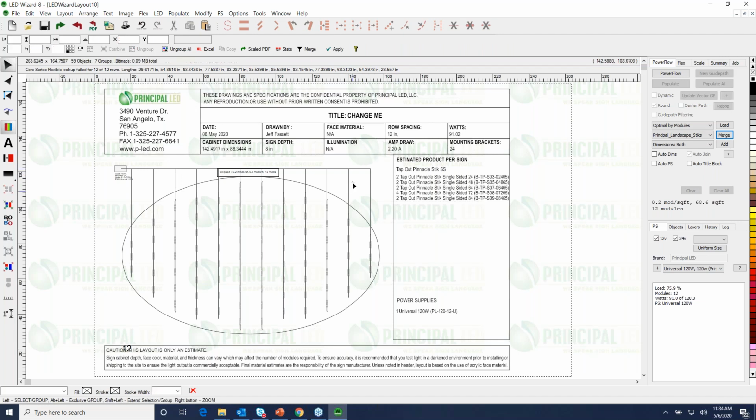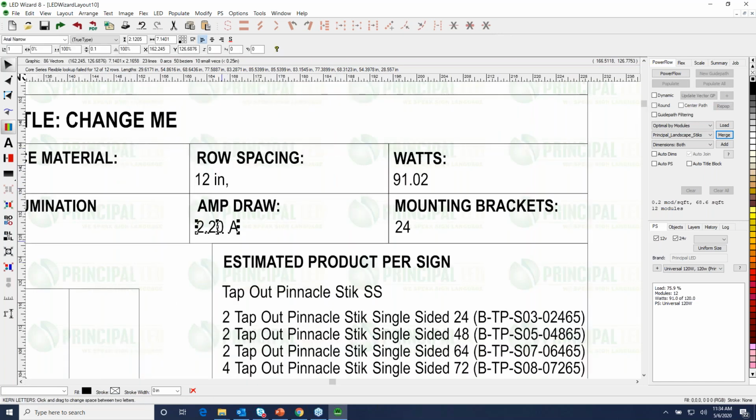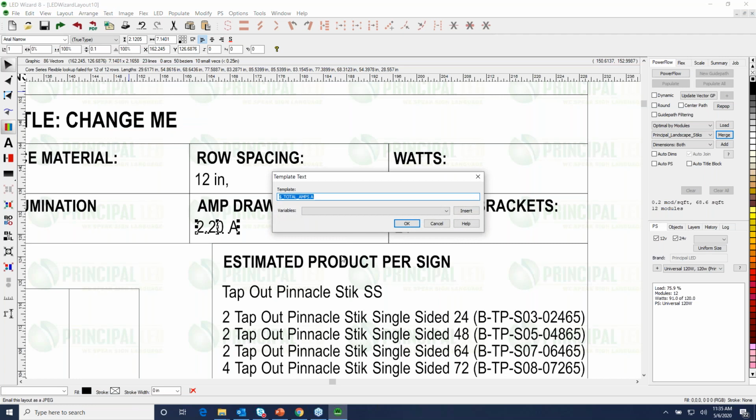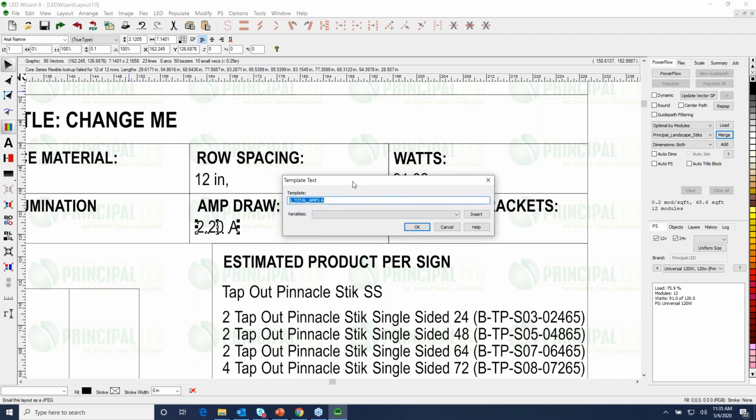Before we get into creating one, I just want to show what this looks like in terms of where this comes from and how it works. I mentioned the idea of the data variable. If I go to the text menu and say edit variable text, that brings up this little dialog box.